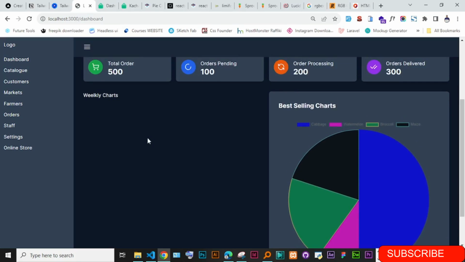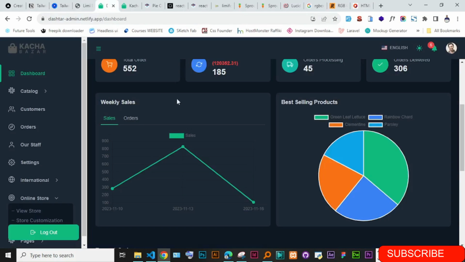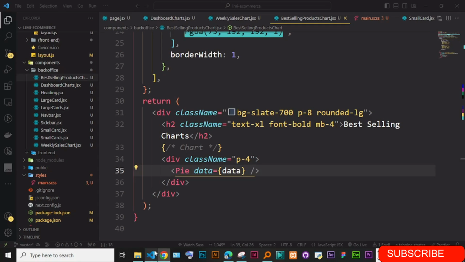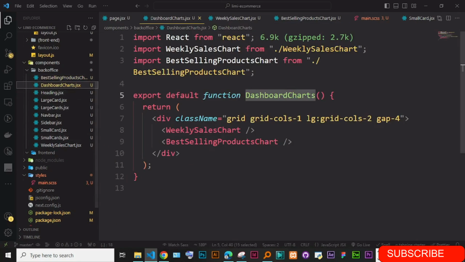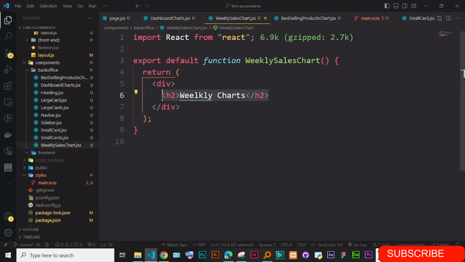I'll just work on this line here. So we have this weekly sales. I'm just going to copy the same thing, go to this onboarding, weekly sales, and just put this here.